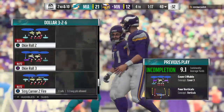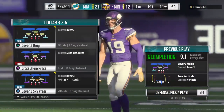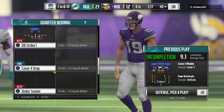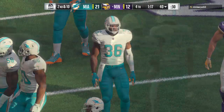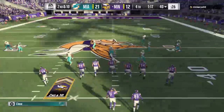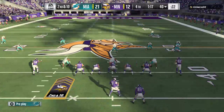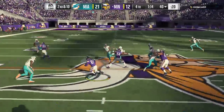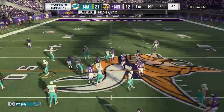Got to be wary of throwing an interception here because the defense knows they're going to get tested deep. That's why they're going to put a couple of extra guys back there to try and prevent that. Yeah, late in the fourth quarter here, trying to preserve the lead. Defense really showing respect to the deep ball here, playing off the receivers. They'll run it now out of the gun. It'll be a pickup of 10 yards.